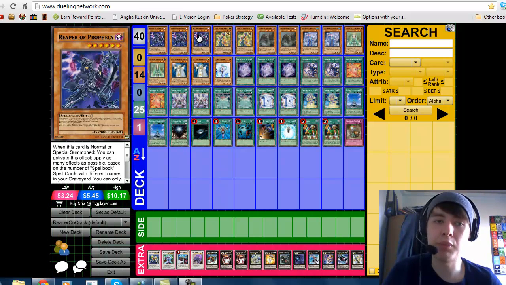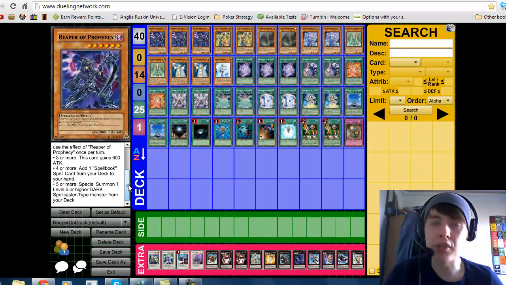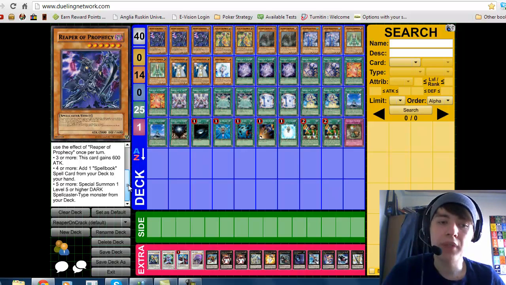So normally you get Reaper of Prophecy, actually you mill it, and then it's like, oh, I get to special summon it while I've milled 5 spellbooks, so you get all the effects off. I haven't just talked about the effects yet: if you special summon it or normal summon it, and it's got 3 or more spellbooks in your graveyard, this card gains 600 attack. 4 or more, add 1 spellbook spell card from the deck to your hand, which is great, and 5 or more, special summon 1 level 5 or higher spellcaster type monster from your deck.